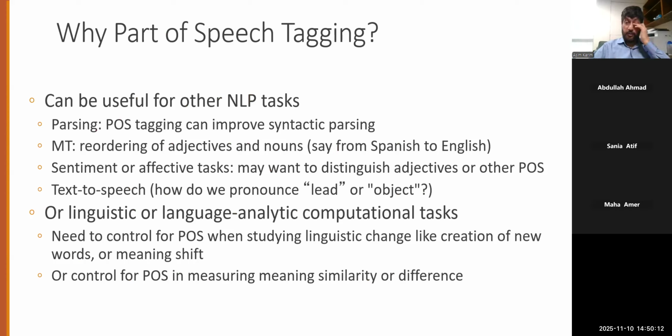So why is part of speech tagging important even today? Of course, it was much more important, let's say, 10 years ago. Now it's not that important because when you pre-train a large language model, it oftentimes internally learns all these things. You don't need to explicitly extract them for many applications. Implicitly it knows whether a word is an adverb or adjective or noun or verb and so on, because we have trained it on a large corpus using our causal language model or the masked language model.